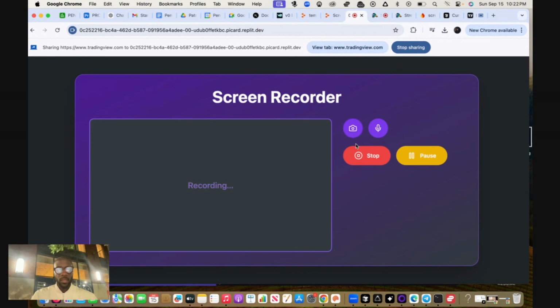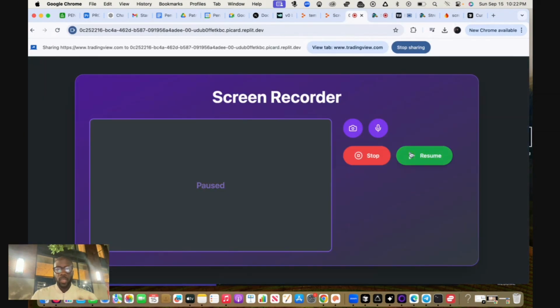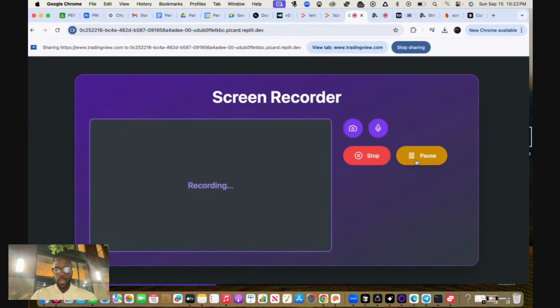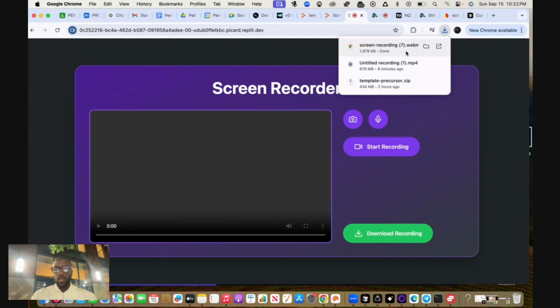When I click the camera on button, it's still not popping up for me, but okay, we can pause it and you can resume it, but I would like for there to be a timer if that is what's happening. So I'm just going to stop it. So when I stop it, you're able to now download the file. Let's see what it came up with.